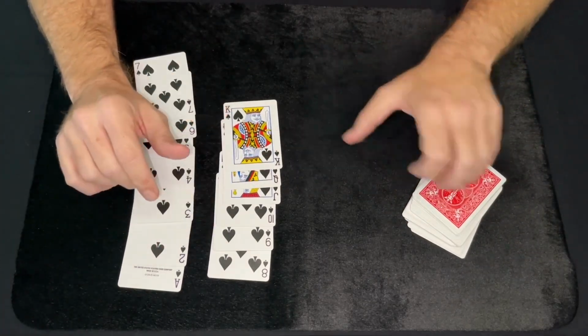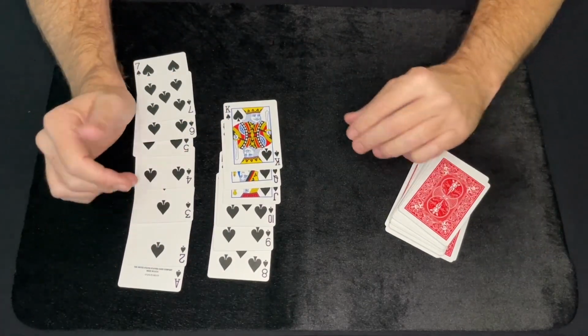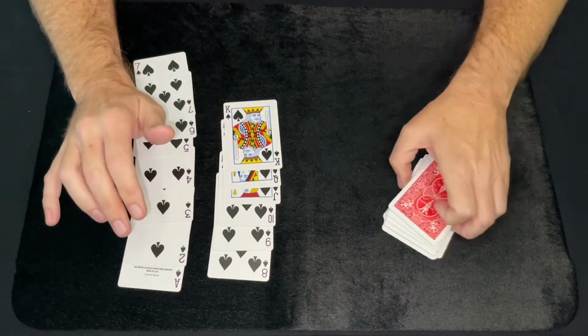It's just a little bit of setup, one shuffle, and you're good to go once you've removed all these in the same order that you put them in the deck, okay?